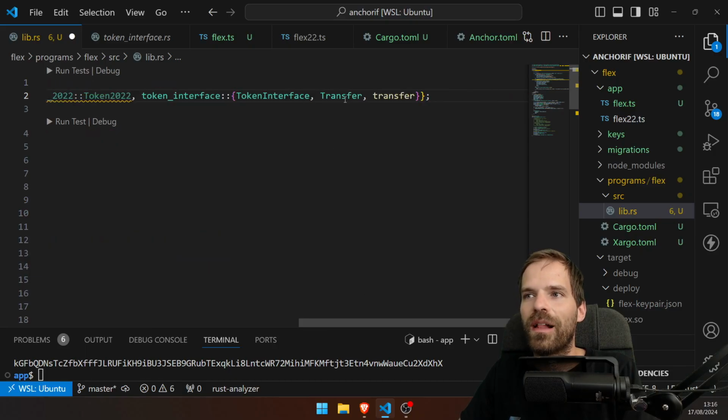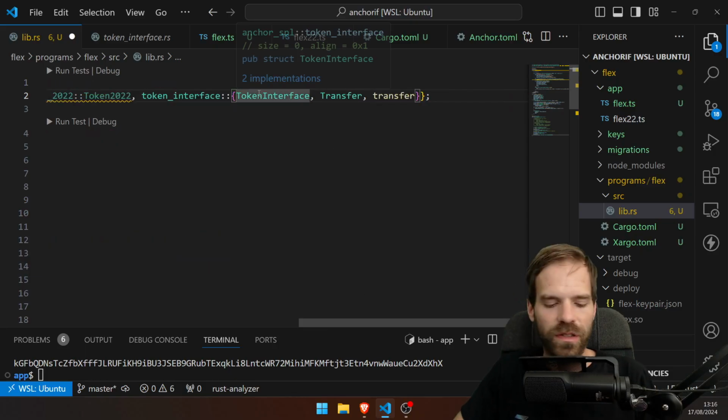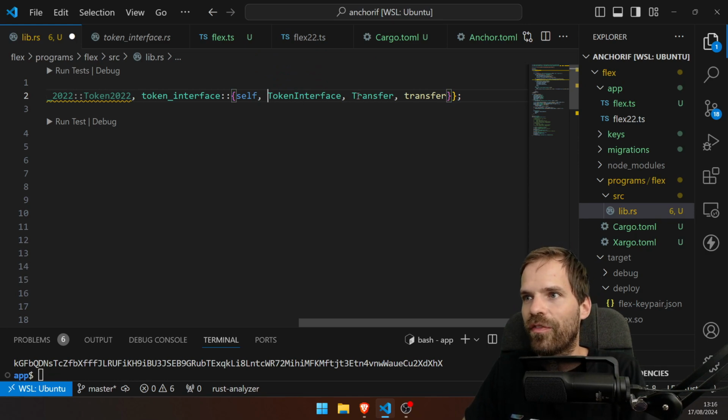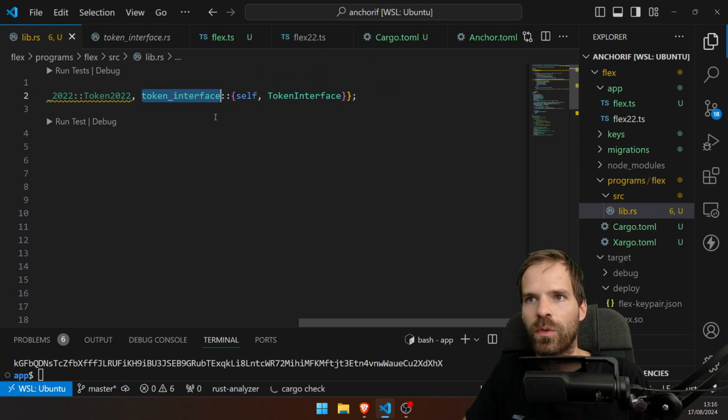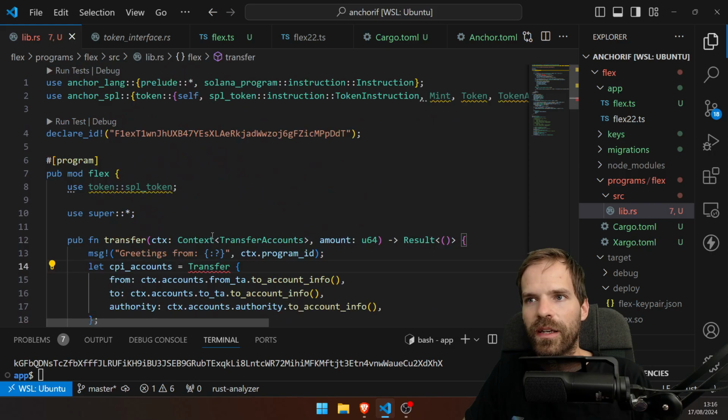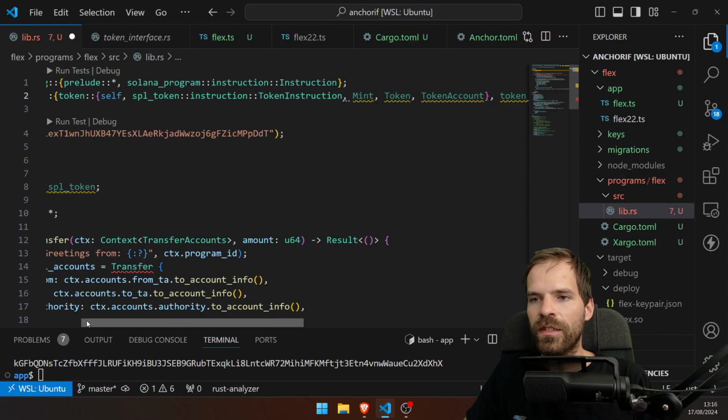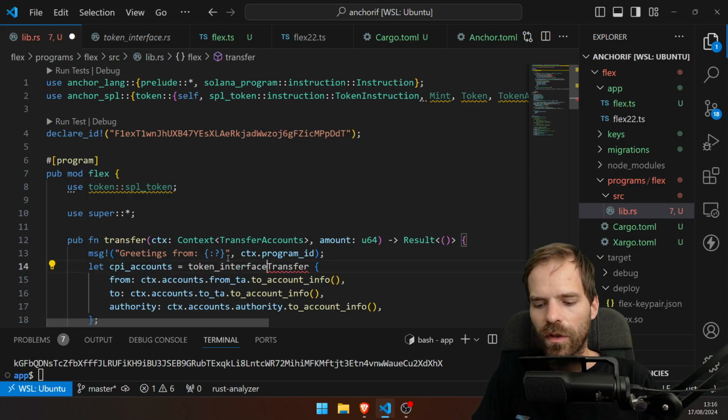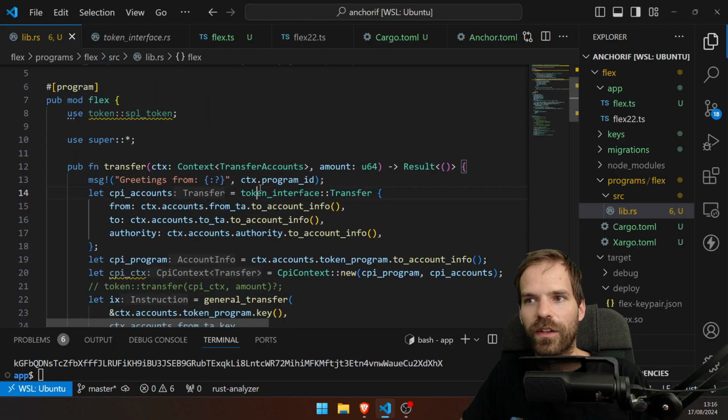And in fact, I'll make it more explicit. I'll just get myself the self, just so that we're really sure that we use this one. And then we say this token interface transfer, because that's the general way to do it.